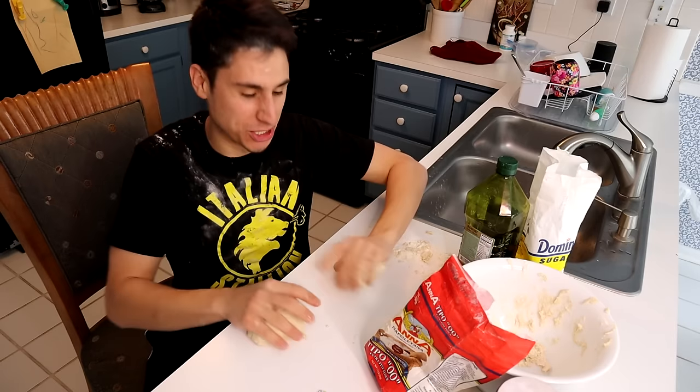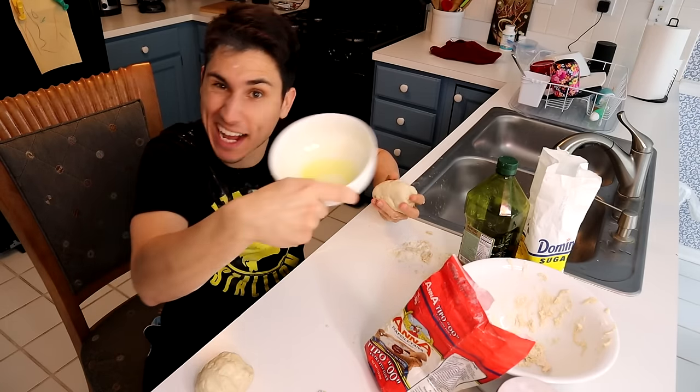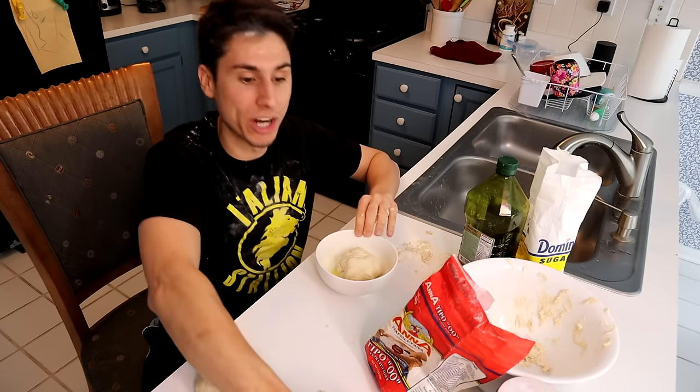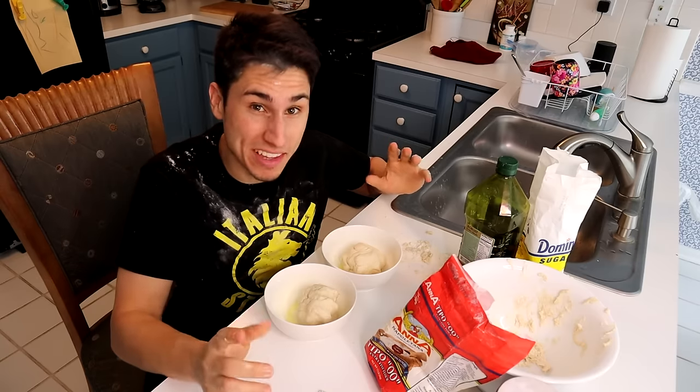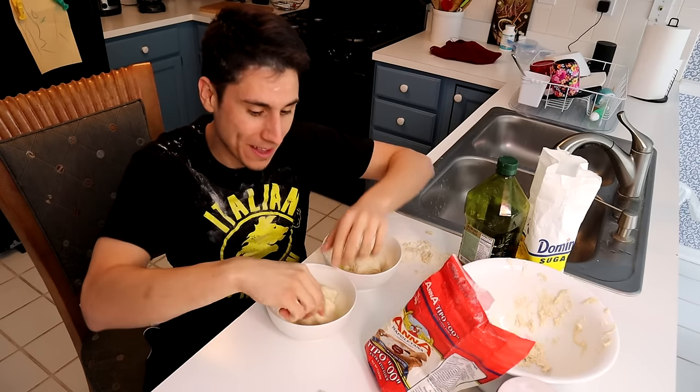And there we go. So we have our two dough balls all ready to go. I usually throw them in a bowl that I kind of grease with oil. So you put one in one bowl, one in the other. And actually, another really important thing that all true pizza chefs do, you gotta taste a little bit of the dough just to make sure it's good.